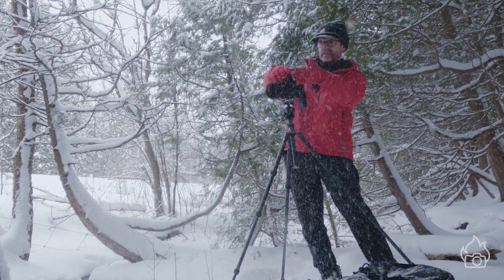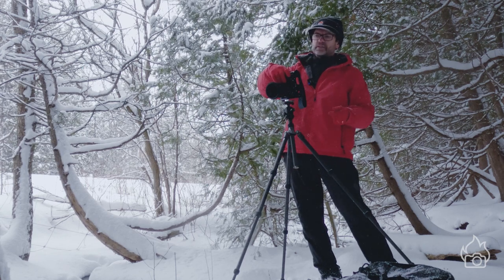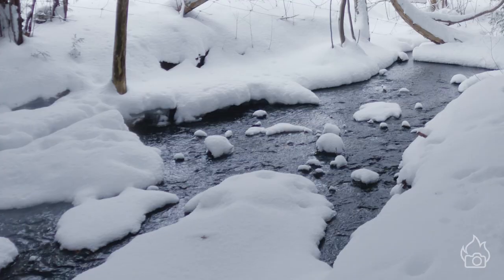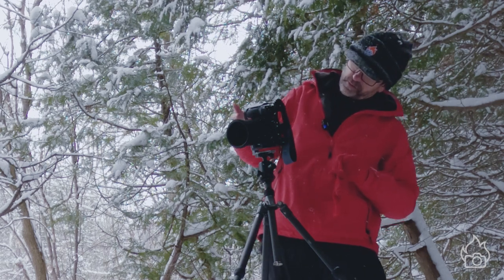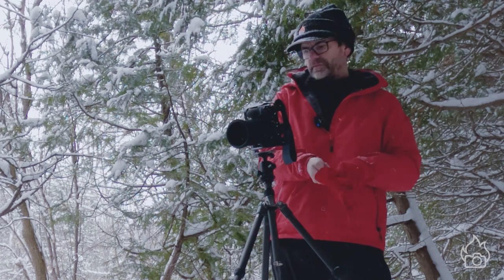That's going to give me a nice sharp foreground. The foreground's probably about 6-7 feet away, so I could probably do it in one frame, one shot, but I'm going to bracket it anyway. So I always use a self-timer, if I can actually see it. I usually give myself a 5-second self-timer.